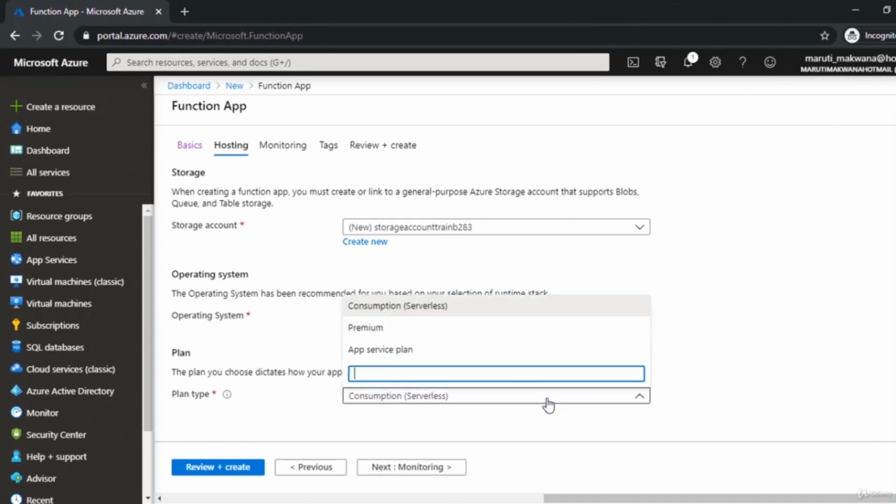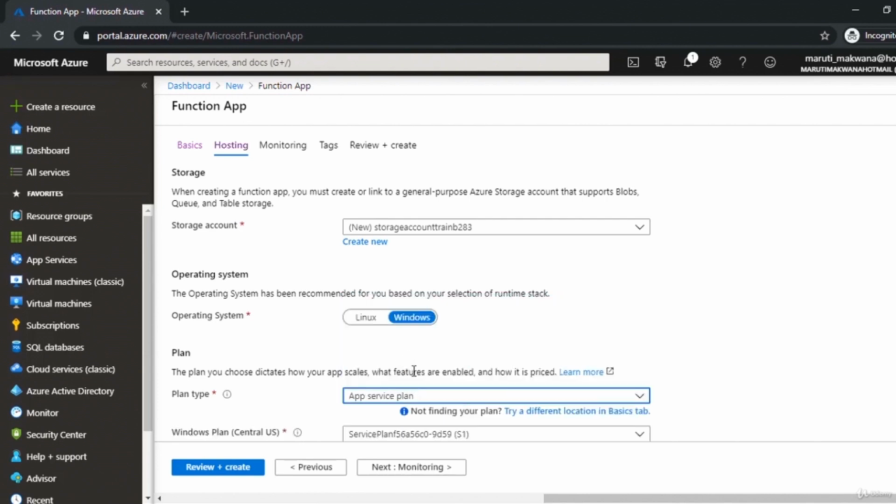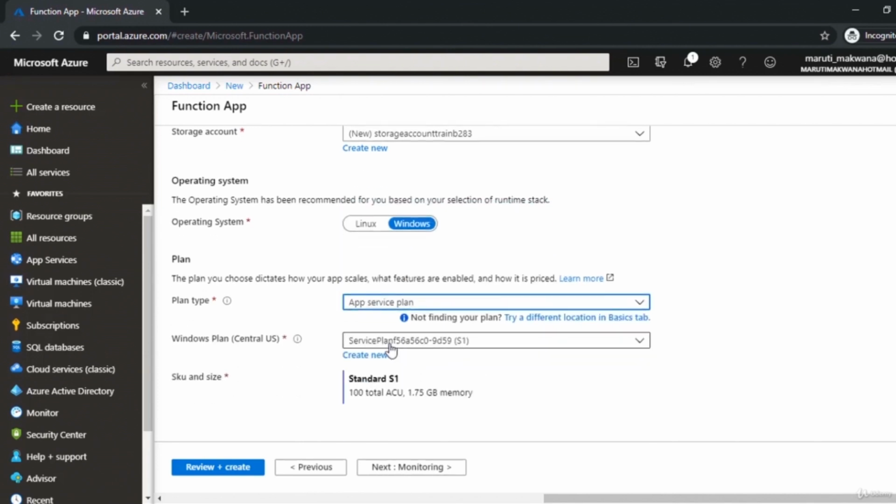And then here is that particular drop down which makes sure that this is going to be serverless. If I choose the consumption plan, it's going to cost me only when I execute my function, and this costing will be based on the time of execution occupied by that particular code. Technically I do not need to pay any amount unless I execute that. And suppose I go with an app service plan, and I already have an existing app service plan, I can choose that, and in that case function app will be free because it's not going to cost me anything extra even if I run functions inside that.